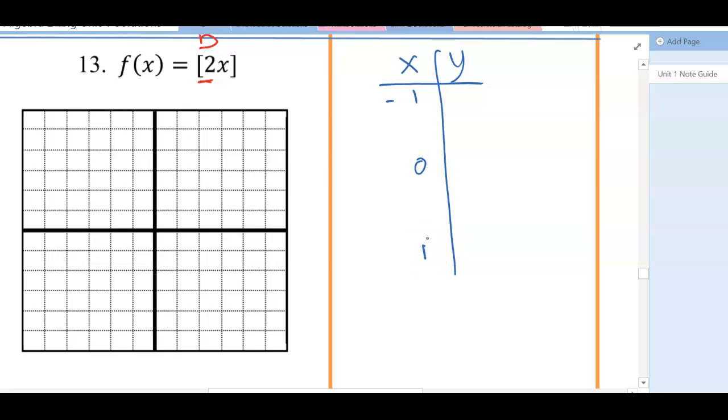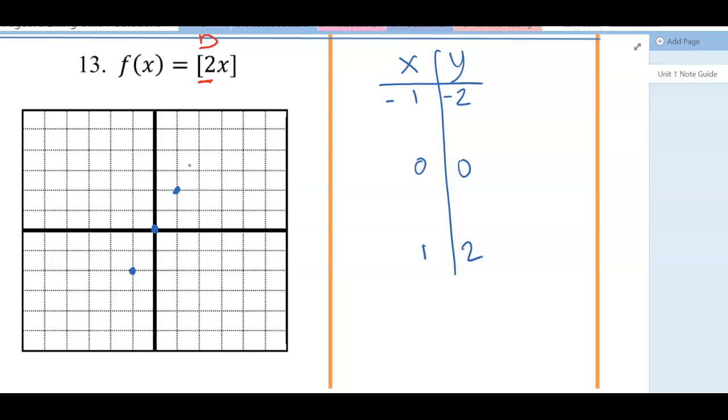And at first, it looks almost the same because if you plug in -1, it multiplies 2 and you get -2. And so because it's an integer, we don't have to do any rounding. With 0, we get 0, and with 1, we get 2. These are the same 3 points that we started with last time. And this should also kind of confirm for you the idea that plugging in points is not the end-all be-all, because if you don't know certain things, you would get the impression here that this might look just like the other function. Okay? So now let's see if we plug in those points halfway in between.